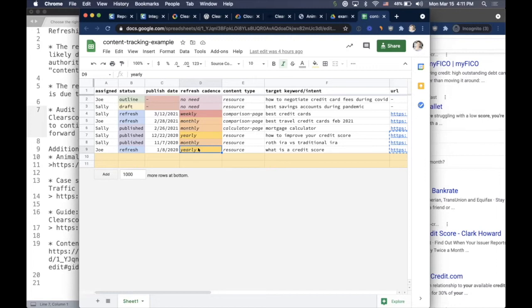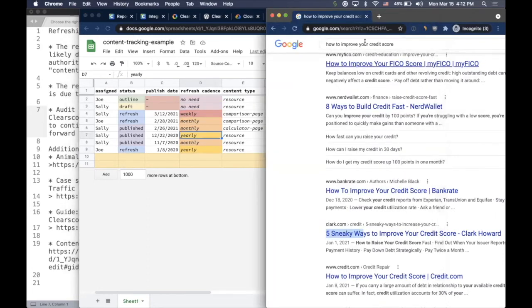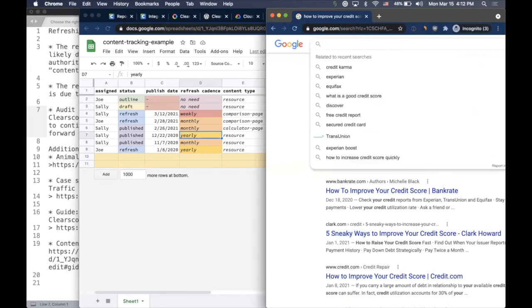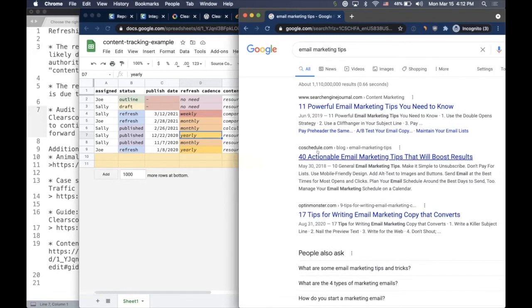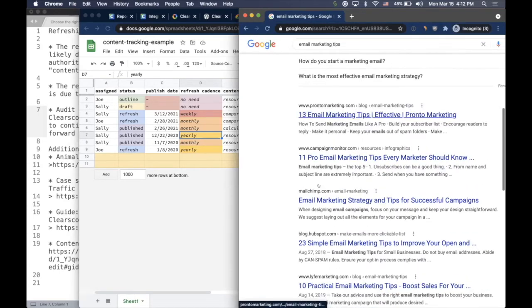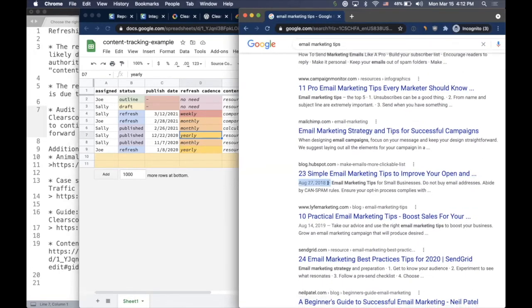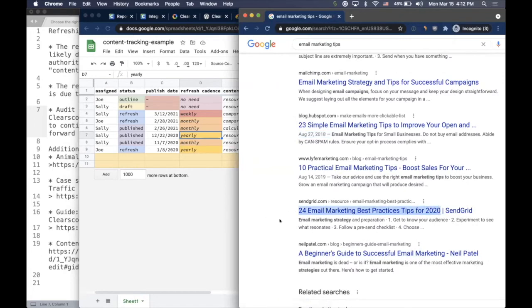Best credit cards, right? Banks issue credit cards every month, change the existing terms on the credit cards that they're supporting, so you see that every month or week. However, for the most part, you could imagine something like email marketing tips. And the best way to find this out, in my opinion, is simply to Google it. If you see these date stamps, like 2019, 2018, 2020, those 2018s generally indicate that this concept is not evolving very quickly.